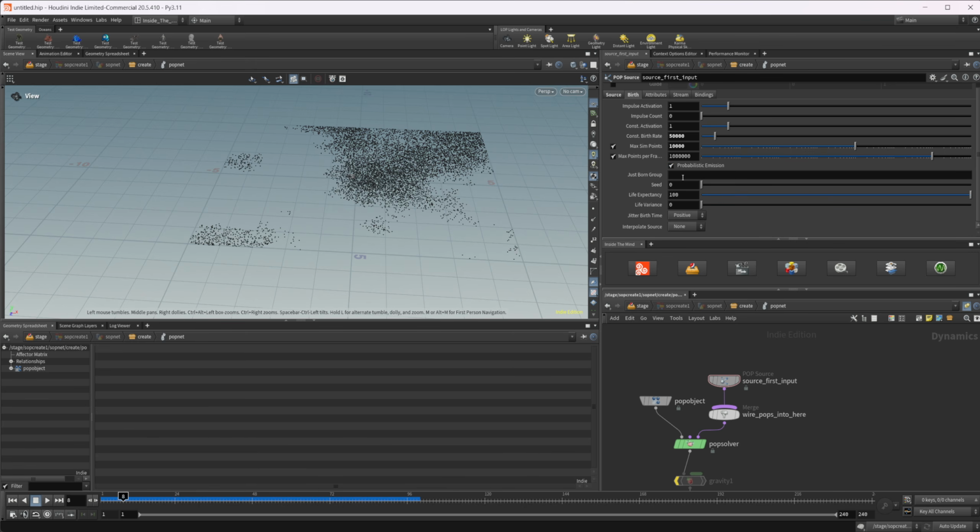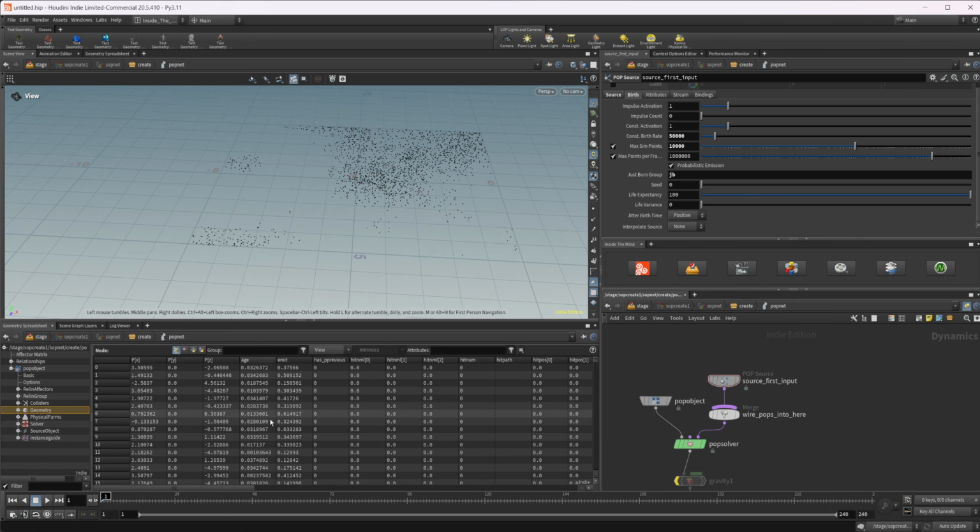We also have this just born group. So when these are born, we could put like just born. If we wanted to take a look at the attributes on our object, we have to come into our pop object and then click on this geometry here. You can see that we have some things in here that come by default. There are some attributes that are added.